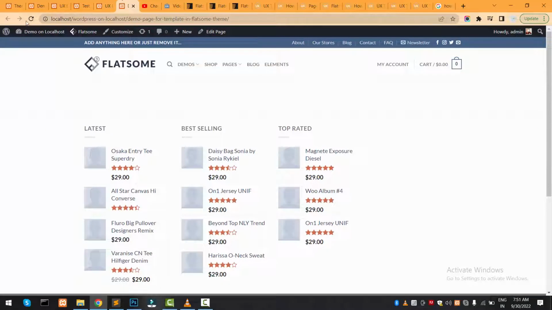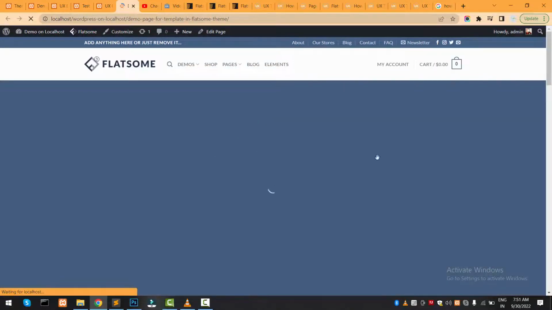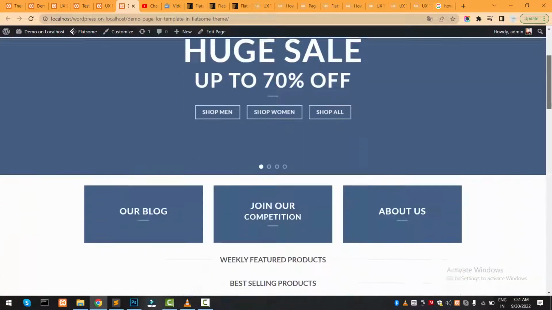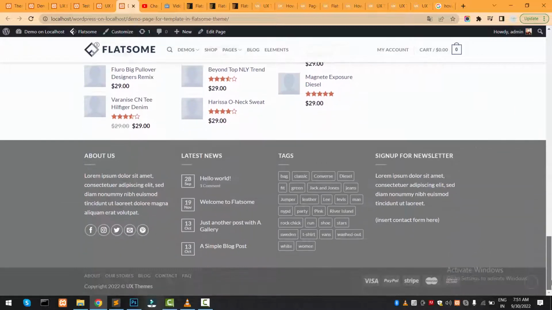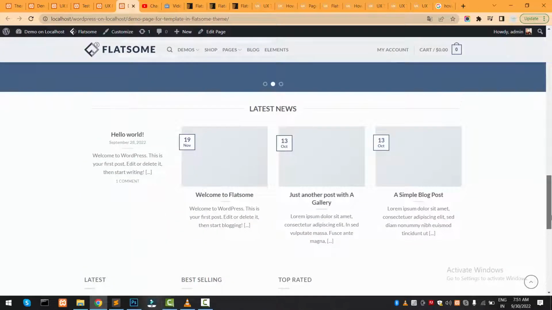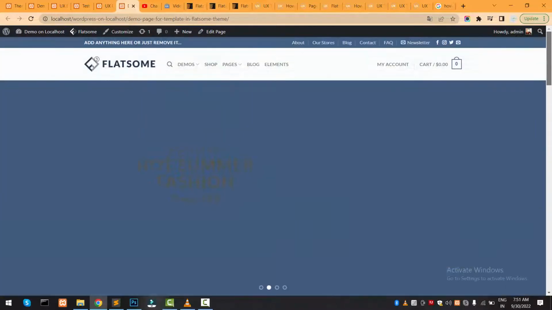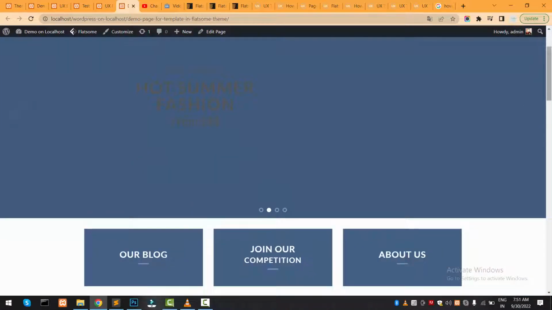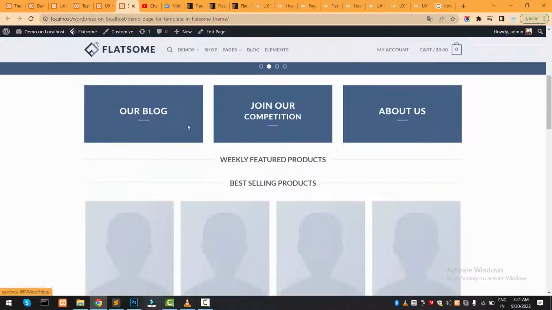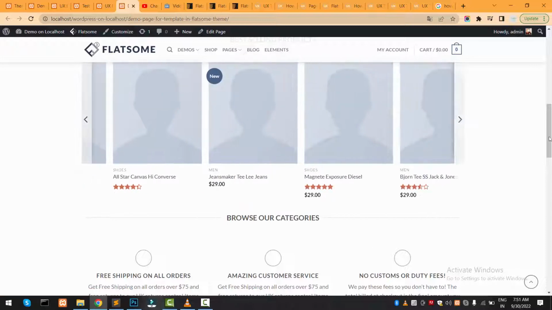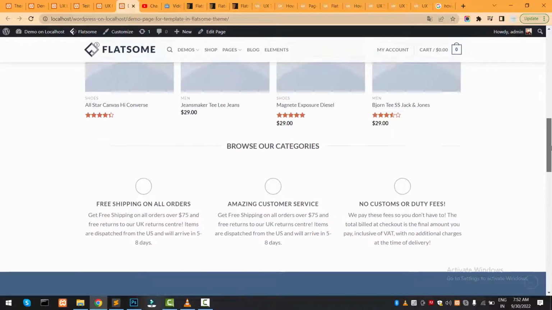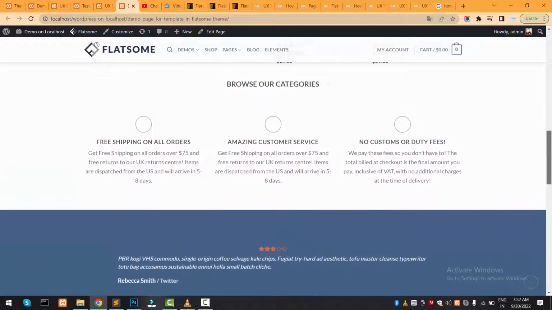Okay, when we open our page, yes, you can see the changes. There are so many changes happening right now. According to the template that we have chosen, this is the slider. We have to change the slider image, and these are the products. We have to insert the products in WooCommerce, then those will be displayed here.